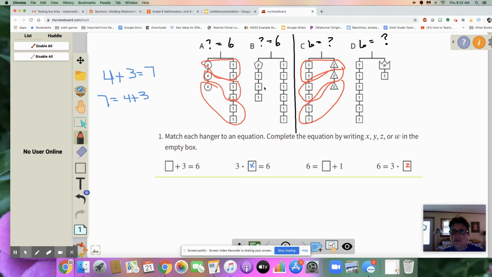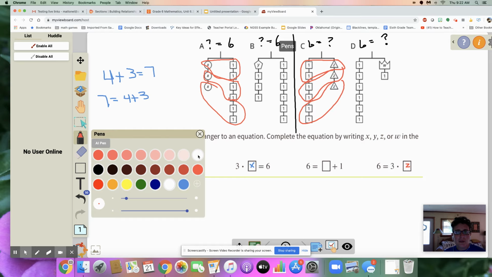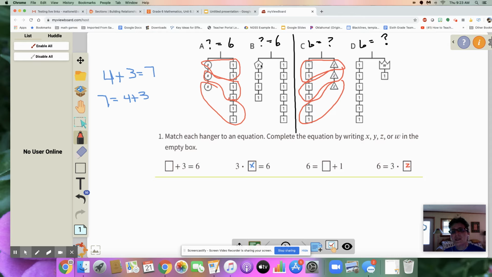Now I can also come back here and look at the other ones and say, well, let's see. So I know just because I have my equation on the left and I have a total on the right, that this box is probably going to be y. But let me check it just to be sure. So if I have y plus 3, so I do have, here's my y, and I have my 3 more. So y plus 3 does equal 6.